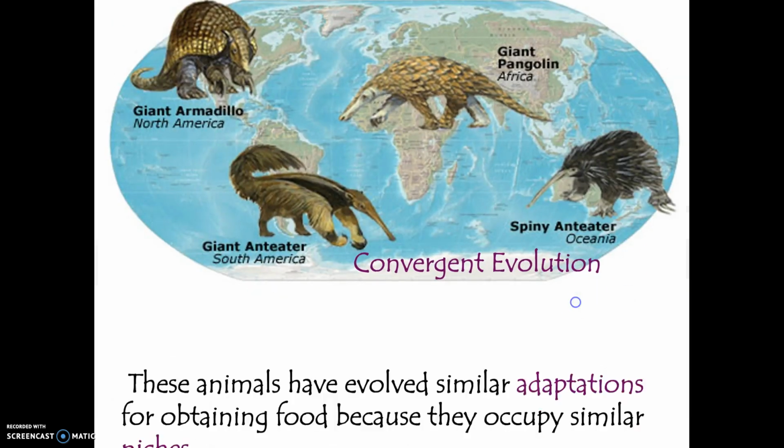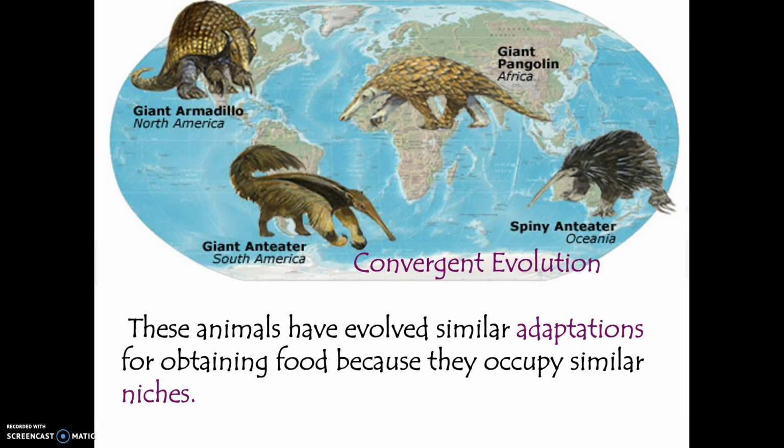And here's another example of convergent evolution. These animals all have very similar adaptations. The giant armadillo, the pangolin, and the anteaters, they all have long, skinny noses. But again, evidence does not support that they came from a common ancestor with a long nose that then diverged into these different groups. They all just eat the same things, probably live in very similar environments, and so evolution supported the development of these structures by random chance, natural selection, mutations, and all of that stuff, but independently.